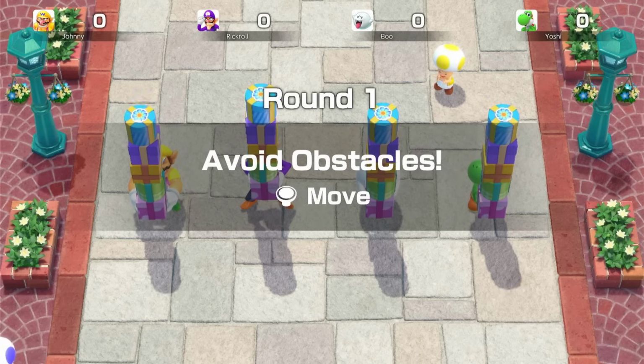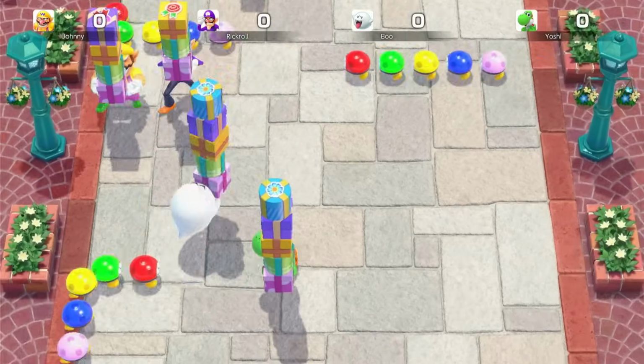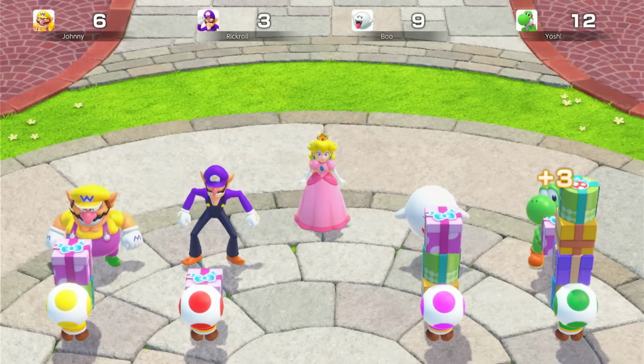Round 1, the objective is to not get hit by any enemies and drop any presents. Dude, Yoshi was absolutely going off here. Man was just avoiding everything. Boo dropped 2 presents, so the score is now 9 to 15.